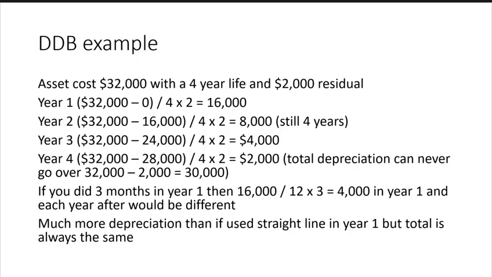So over the course of the life of the asset, the total depreciation is the same regardless of whether you use double declining balance or straight line. All right, and the rules don't tell us which one to use. Companies can use both. Obviously, they should use one for this one asset. They could choose to use a different method for a different asset, but they should be consistent on that particular asset.